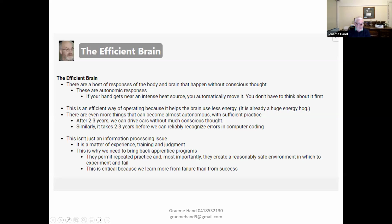Because the trouble is, if you don't do the safe to fail trials, you don't get clear feedback. You don't know whether it was because of the season, because of the density. There's too many things that you don't know. So if you don't get clear feedback, it's very, very hard to see the patterns. So just that sort of idea, I think we need to use it. And I don't think most people like to think very much because it does take a lot of energy.